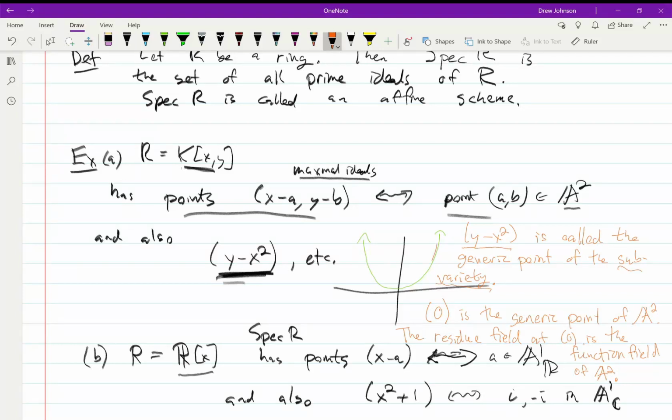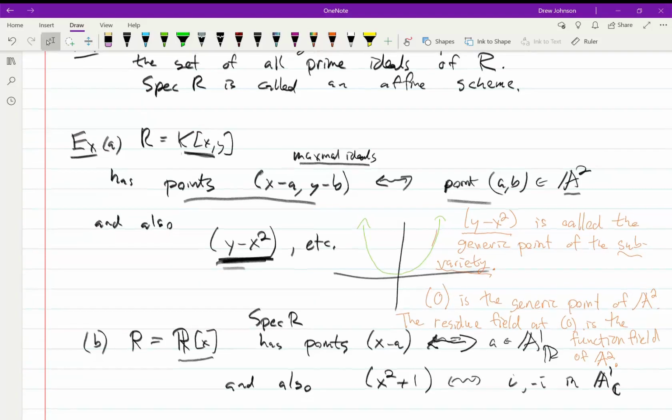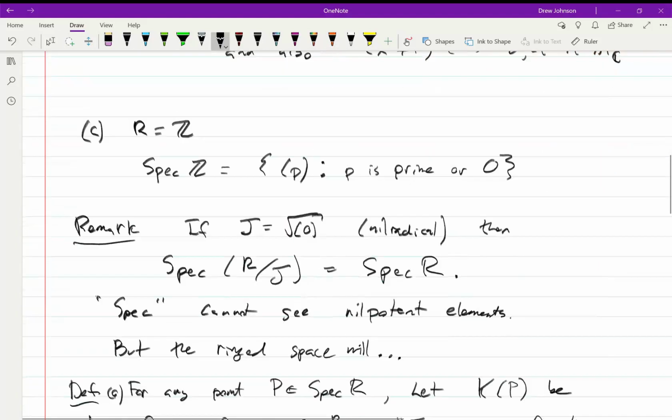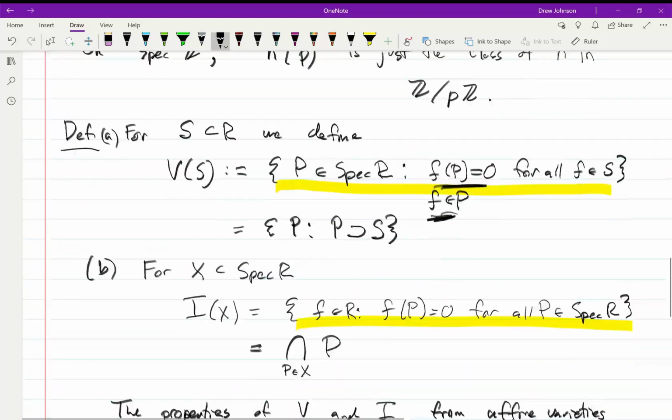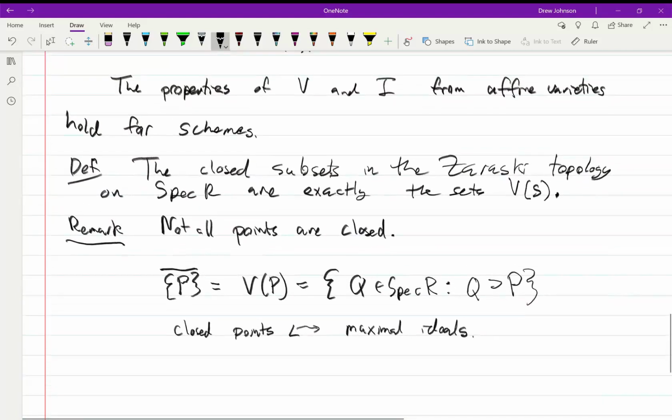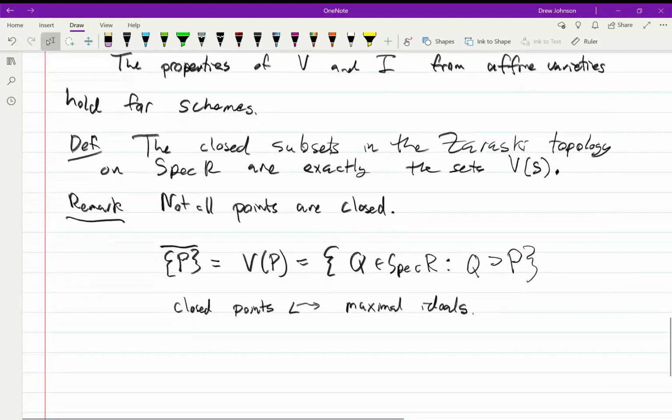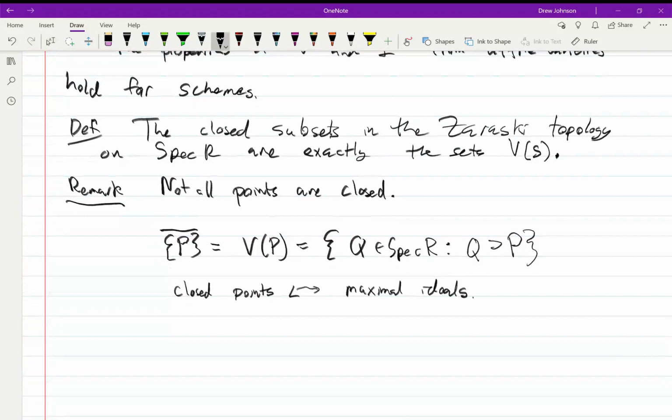Okay, so sometimes these non-closed points, these generic points of subvarieties, are important and useful, but on the other hand, a lot of times they're not so much. A lot of times authors will say a point, and they really mean a closed point. So be a little bit careful about that. Sometimes a point means a closed point. Sometimes a point actually means any point. I'll try to be careful and point that out as we're working here. Okay, so next I think we're ready to give the scheme theoretic Nullstellensatz.